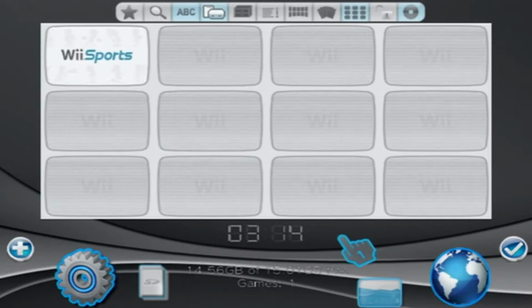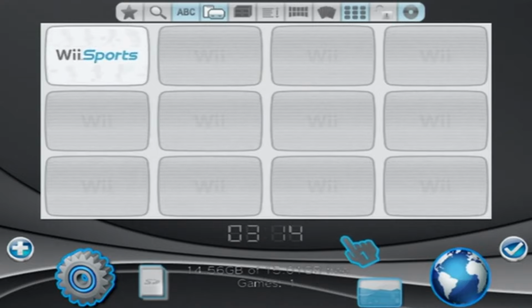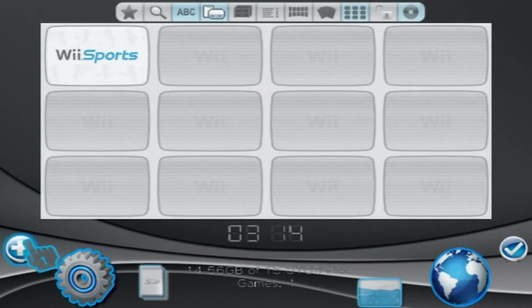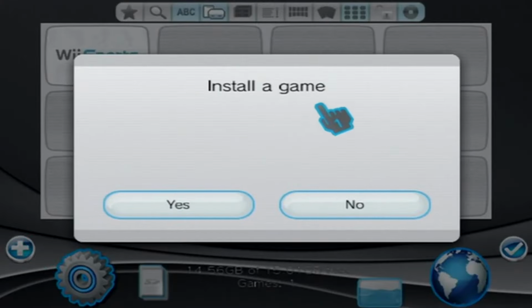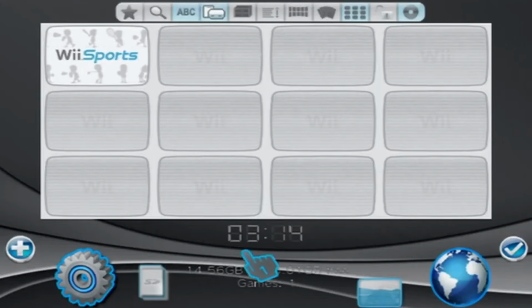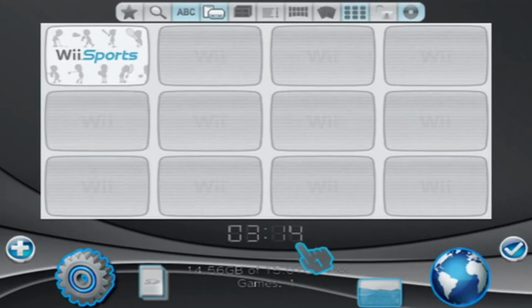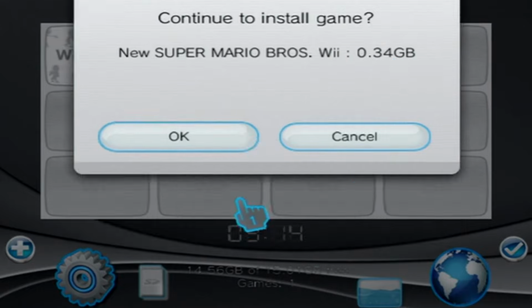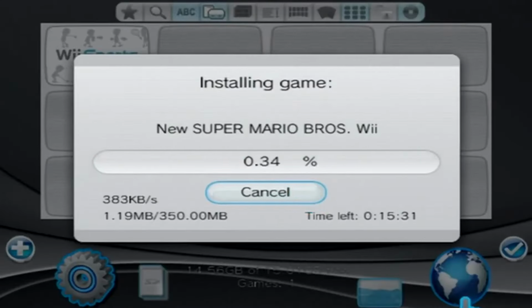And now we're going to back up our disk. So I have Super Mario Bros. Wii inserted into my Wii right now. If you click on this plus icon, it'll ask you install a game. Just click yes, and then it'll run your disk. There we go. It found new Super Mario Bros. Wii 0.34 gigabytes, and press OK to install it. I'll meet you back when it's done.